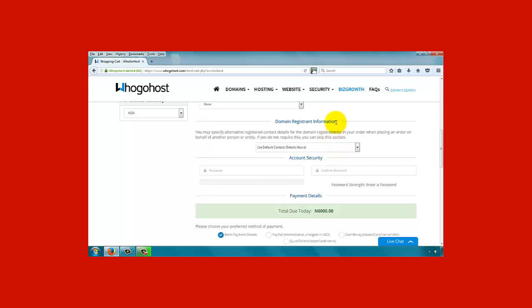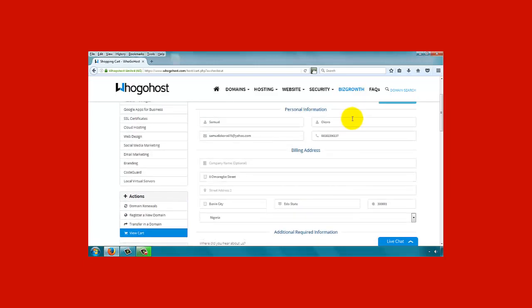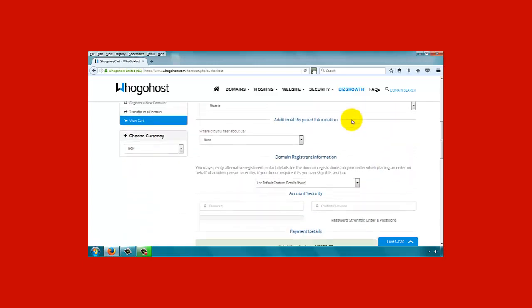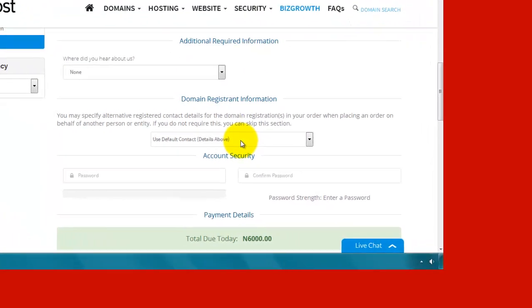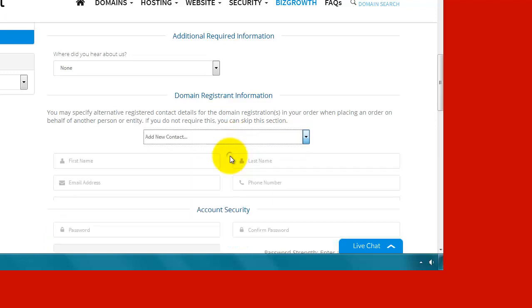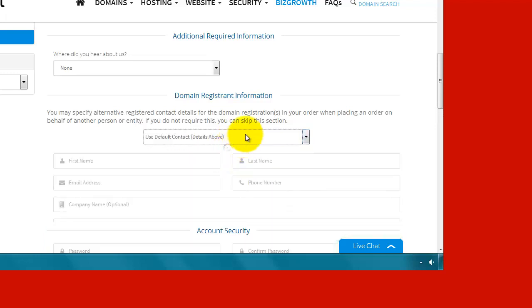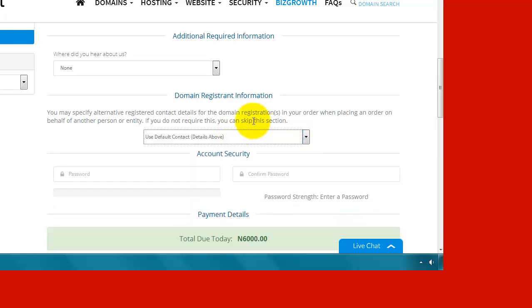Then the domain registrant information. The information you entered above is the information for your whogohost account. But if you also want to use the same information to be associated with your domain name, then you can leave this. If you want to change it, you add a new contact. The implication of leaving it is this: there are some public searches that people can use to find out the details of who owns any particular domain.